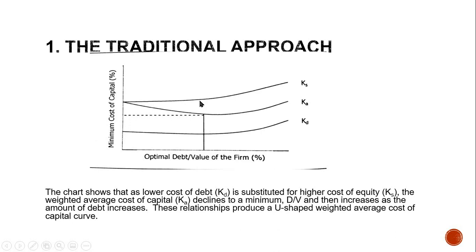So, the traditional approach actually suggests na hindi pwede na we finance our capital, or we finance the firm's asset with excessive debt. Okay, kasi although debt would actually make our weighted average cost of capital decrease, but to the point that it becomes very excessive, then it will make the weighted average cost of capital rise or increase once again. Okay? Yan. So, dapat moderate lang daw yung paggamit natin ng ating debt.